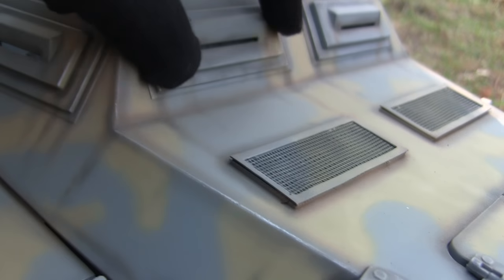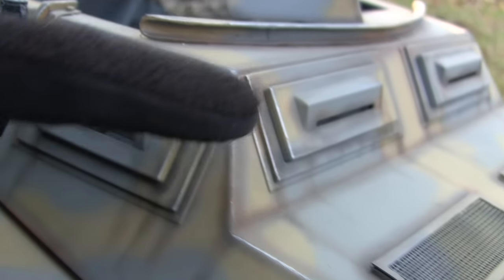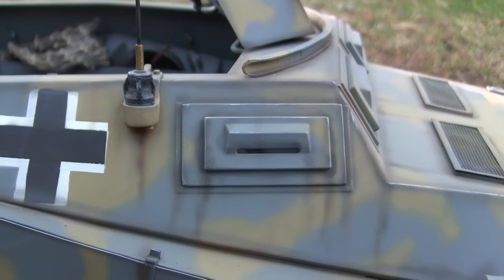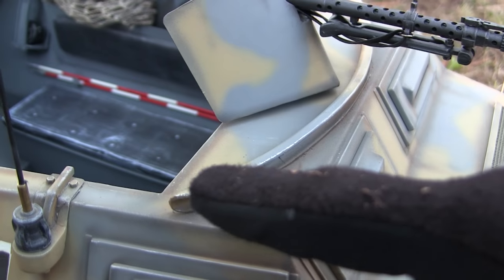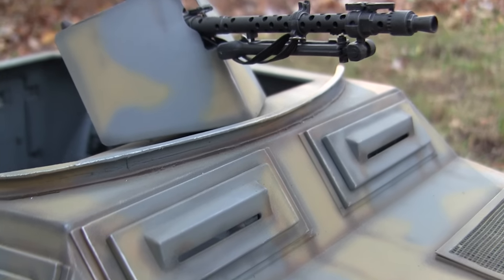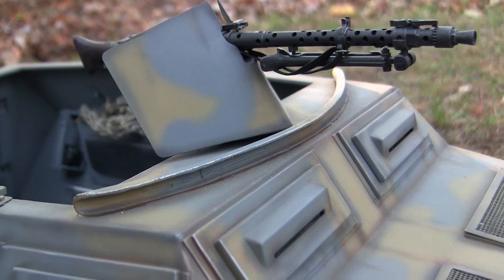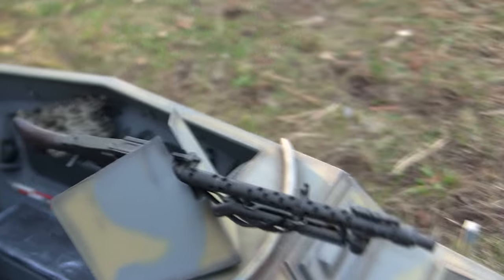These visors on my model are mostly stock. I added some clear acrylic detailing for prisms, which will be seen on the interior portion of the build. Moving towards the top takes us to the gutter on the front portion of the 250 — fabricated from a PVC tube which was cut, bent, shaped, and mounted in the way you see it here.